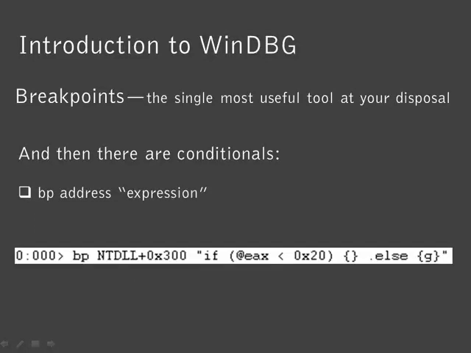And then you've got conditional breakpoints. Just like with the other breakpoints shown prior, you can do breakpoint address, and then you can put an arbitrary expression here. They take MASM syntax or NASM syntax, if you know assembly or have coded in assembly before. Here's a really simple example: breakpoint ntdll plus hex 200, and then in quotes, and all the syntax for this is available in the help, I'm saying if register EAX is less than hex 20, don't do anything. In other words, that'll raise it to the debugger and stop the process. Otherwise, let the process go. And you can imagine when that's useful, right?